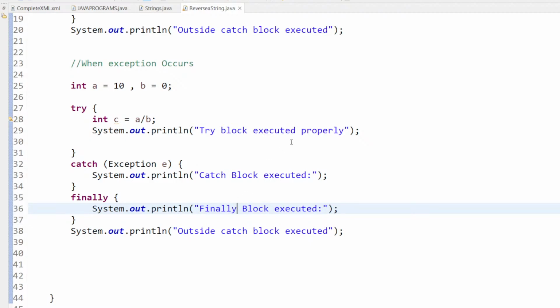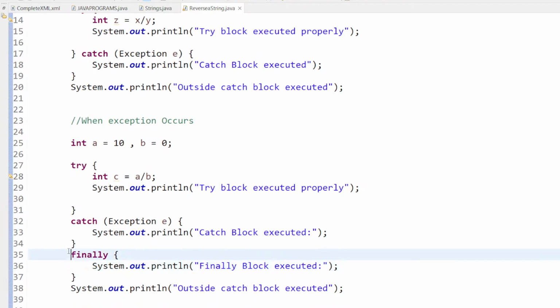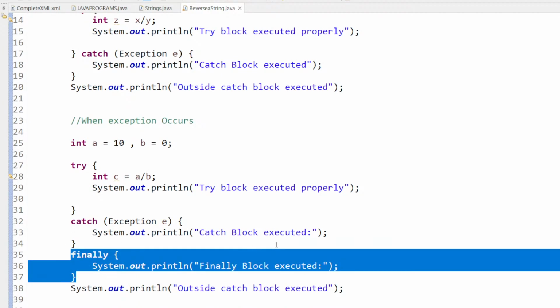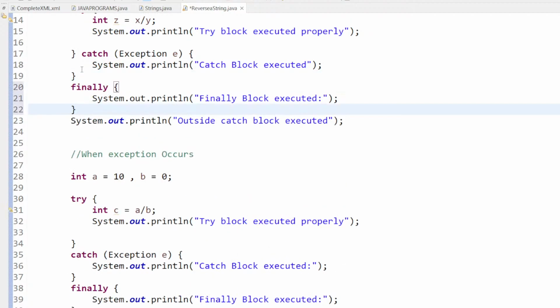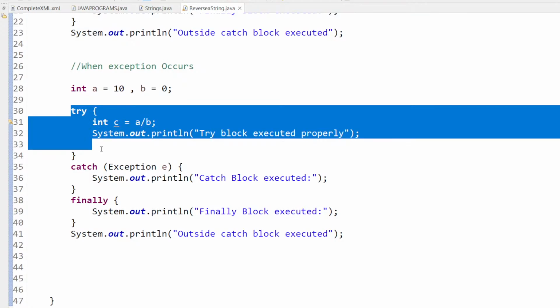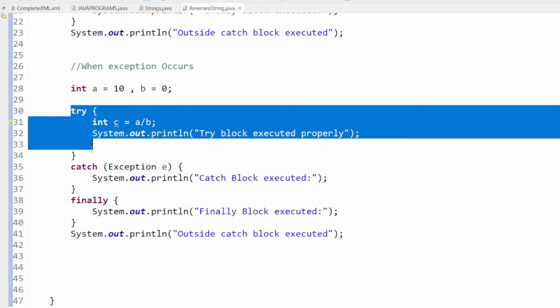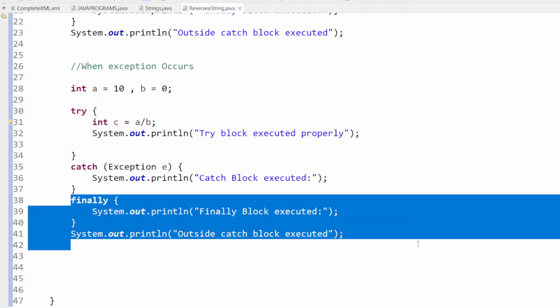Finally block executed. There is some exception. Let me add this one here as well. When exception occurs, the try block is not going to execute fully, but the catch block and finally block will execute, and these three will execute. When exception does not occur, the try block will execute, the finally block will execute, and it will print the statement.